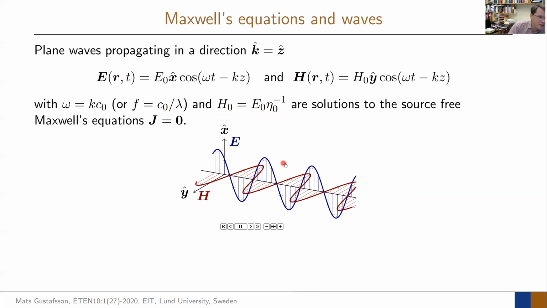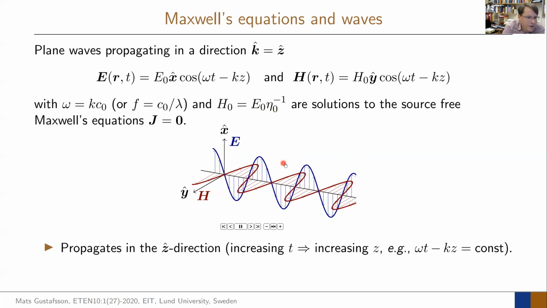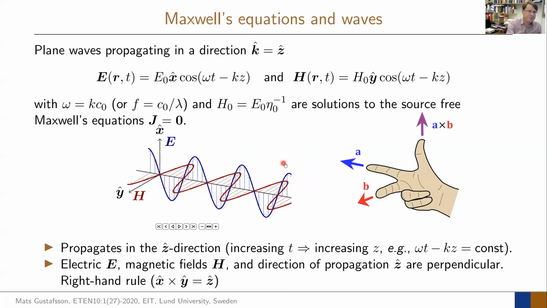And it looks like this actually is moving, but very slowly. Maybe it's my computer, I don't really know. But you can see that it's not the speed of light this one is moving. It should be faster. And this one is now propagating in the Z direction. So again, increasing t means increasing z. So it goes in the Z direction.